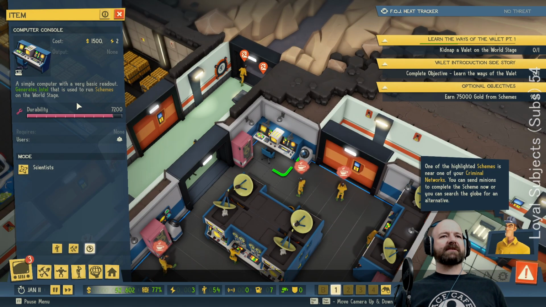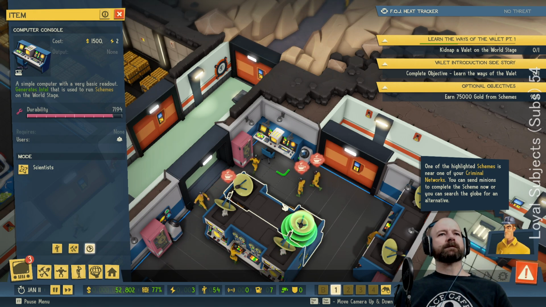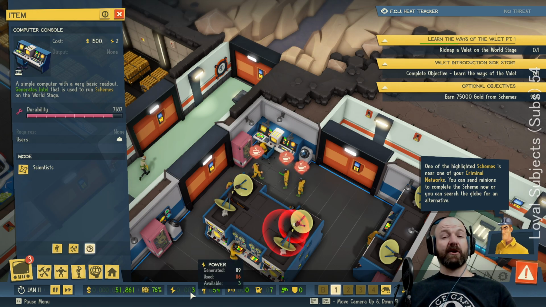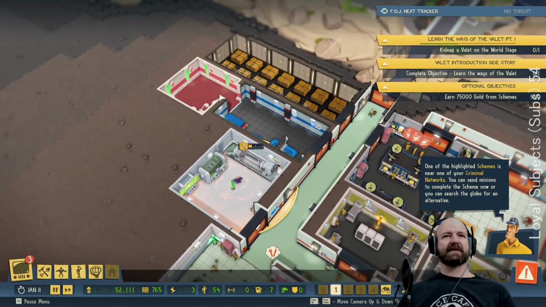So, computer, very basic readout, generates intel, used to run schemes. And we only got plus 3 power, we're probably gonna need more power before I can do anything with the valets.